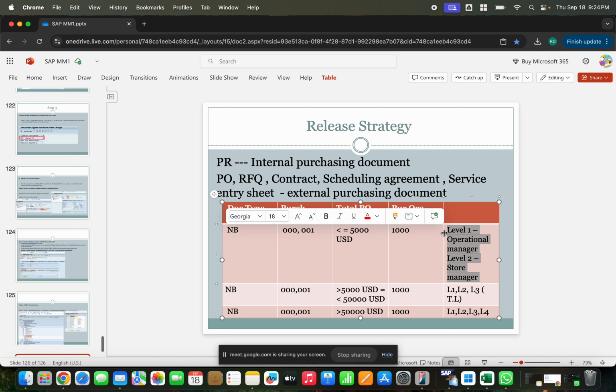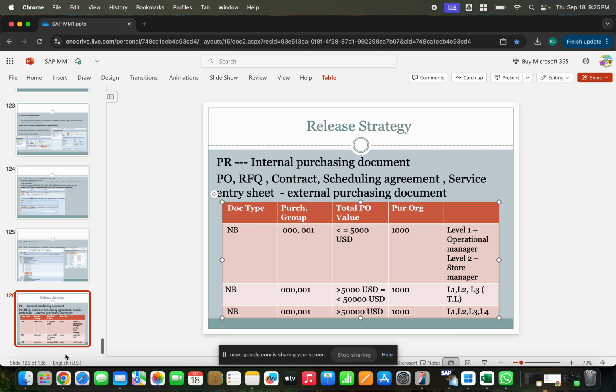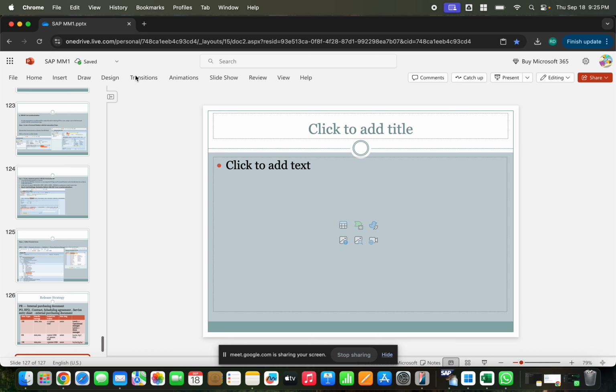That's why, when we do the other processes, we get that approval strategy, where we have to release, approving each level. So how can we do that approval strategy? We'll discuss that now.